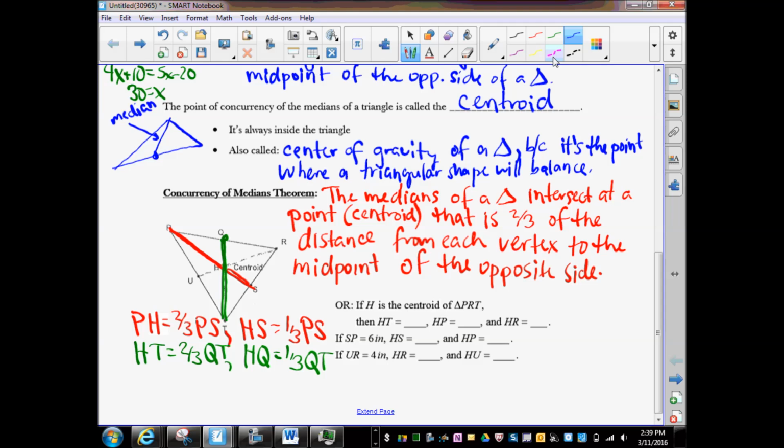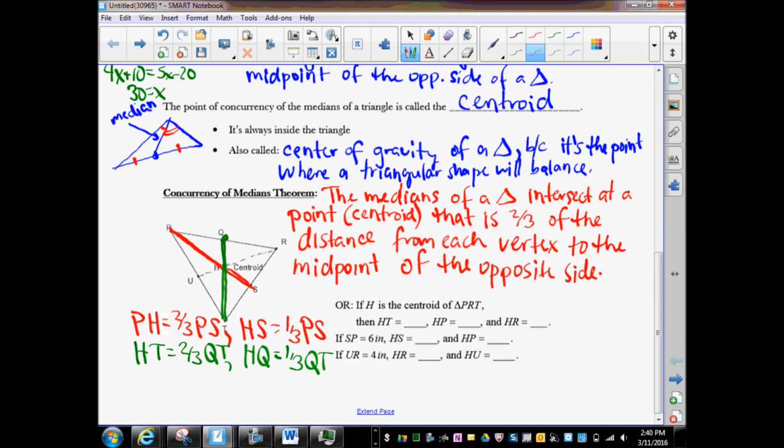Oh, so I'm glad you brought that up as well. So let's make sure we all understand this. My median meets the midpoint, so the other side should be in half. But it does not necessarily mean that your angle is bisected. These very well, and often are, two different measures. Also, it does not mean that it is perpendicular to the other side. It often is not. So your median only connects the vertex to the midpoint of the opposite side.